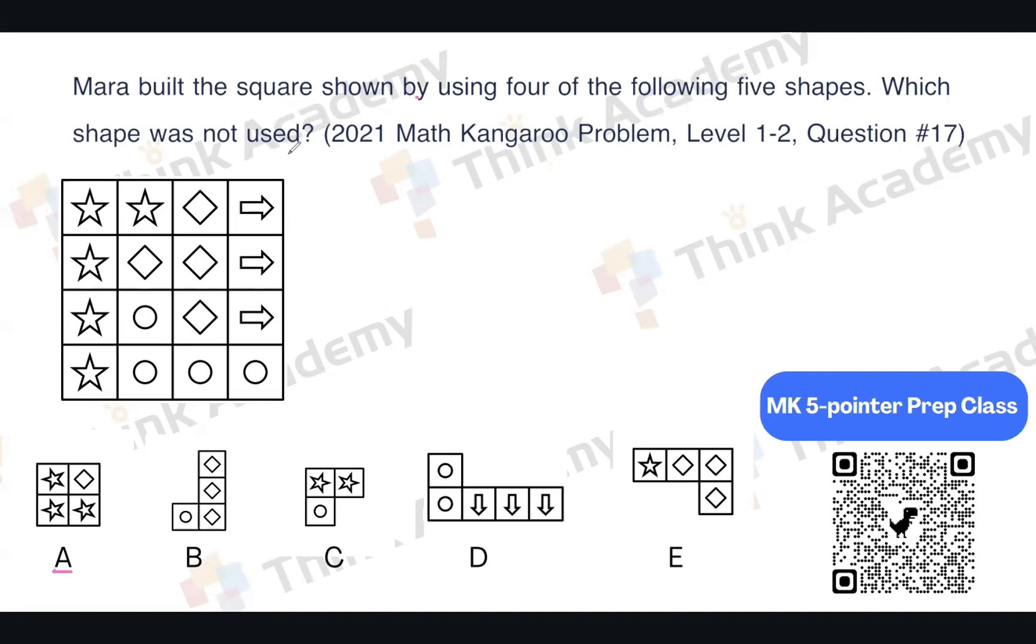The same, right? If we already know four of them can build this square, we just want to try find out whether we have those pieces in the square combined. So let's start from option A. Do we have three stars and a diamond? Yes, it is here, right? And we have three diamonds in a row and a circle. Can we find it? Oh, awesome. It is here.